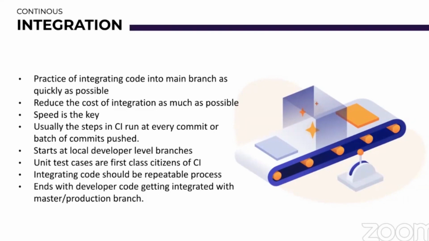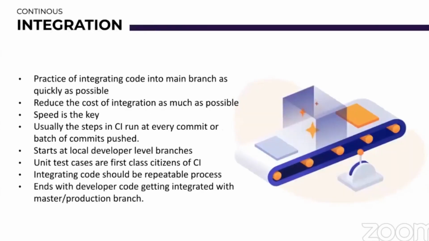So it's very important that the CI steps that we run at each commit level are really fast, so that we don't waste developers' time. Since CI checks are at a very macro level and usually fast, they're suitable to apply for each commit, and this increases the confidence about the code quality early in the cycle.